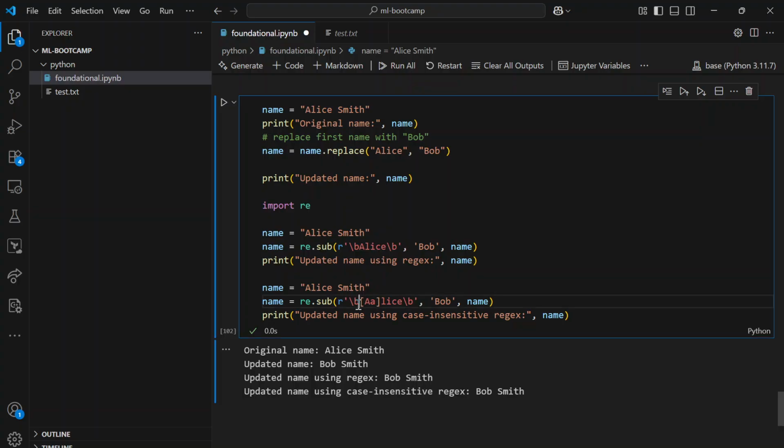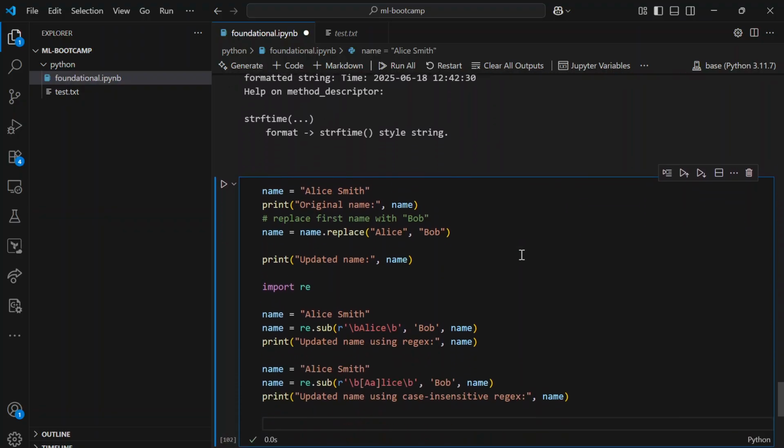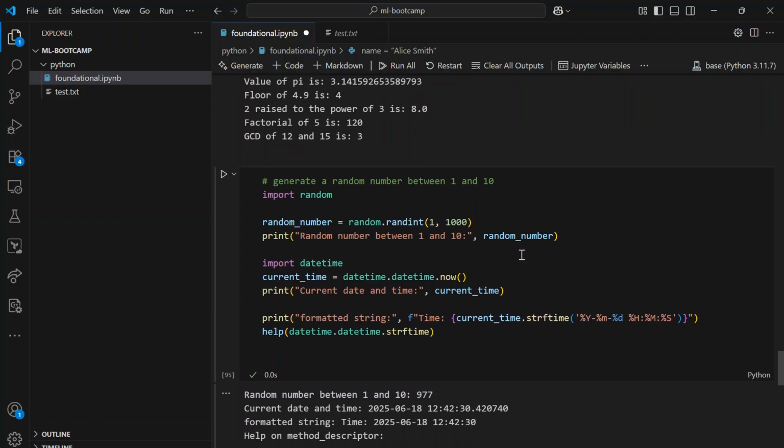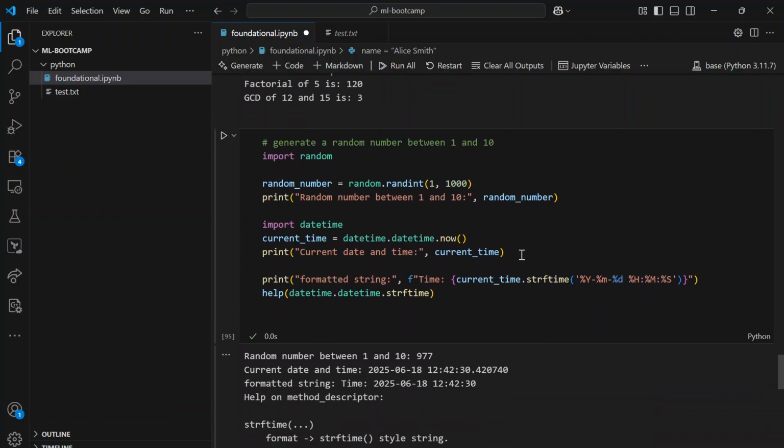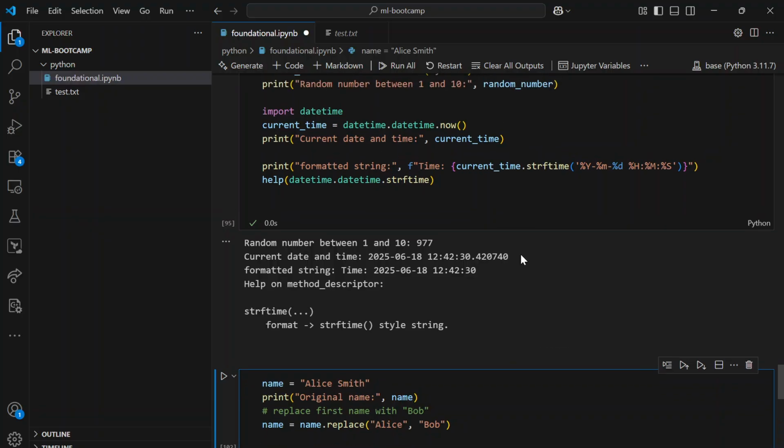So these are regex rules that you can pass in this regex string. You can explore more. There is a website called regex101, and you can see a very good interface, and you can experiment with all the regex strings there itself. Okay, so we saw the math module, we saw the random module, we saw the date module, and we performed some string operations here.